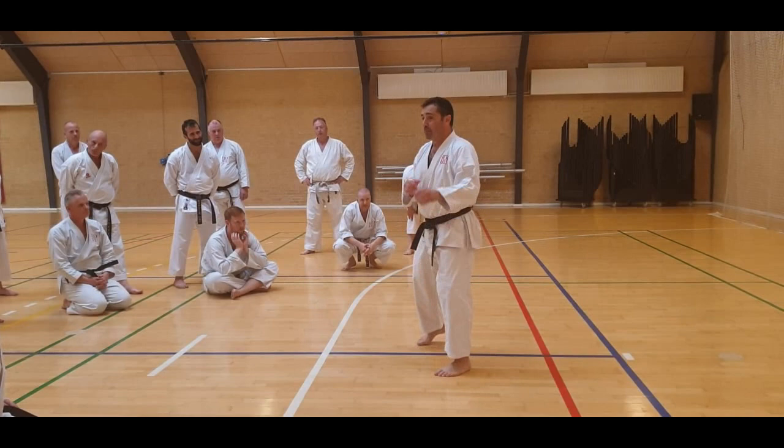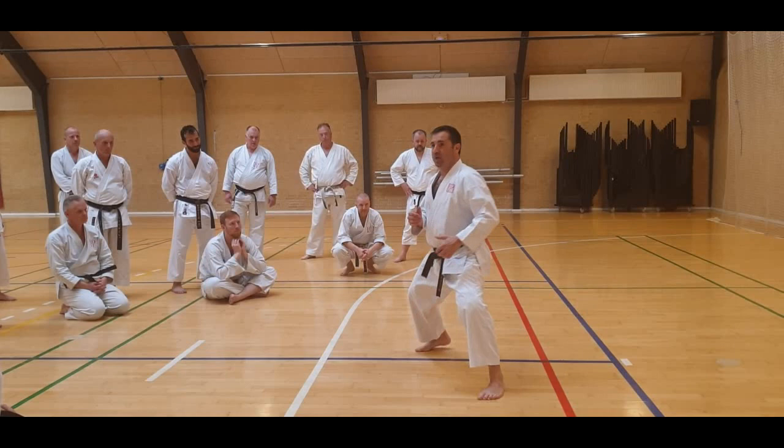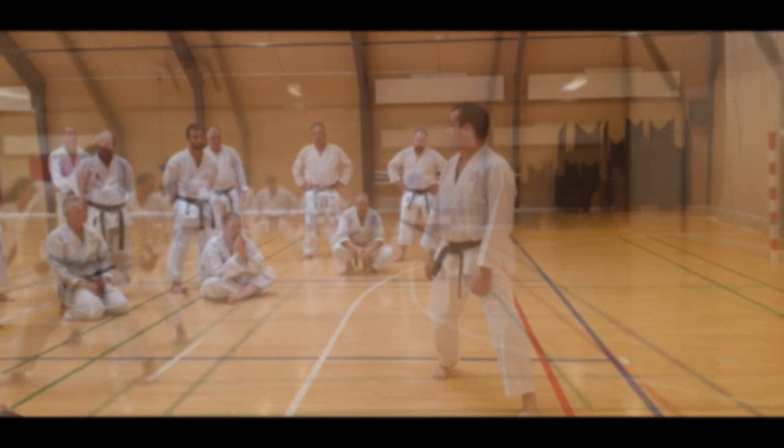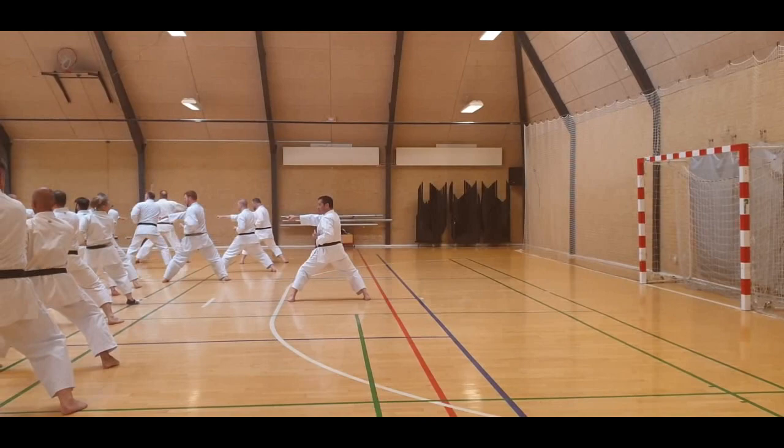Because for sure, once we start to apply it, and we're on the ball of the foot, and there's no heel connection, then this inner thigh muscle connection is vital. You'll see a lot of people who are completely loose, and they won't be able to generate that power because they've not tucked that in to drive the body weight. Push, make that connection, and you're going to open into shiko. Same, and push in. Next, squeeze.